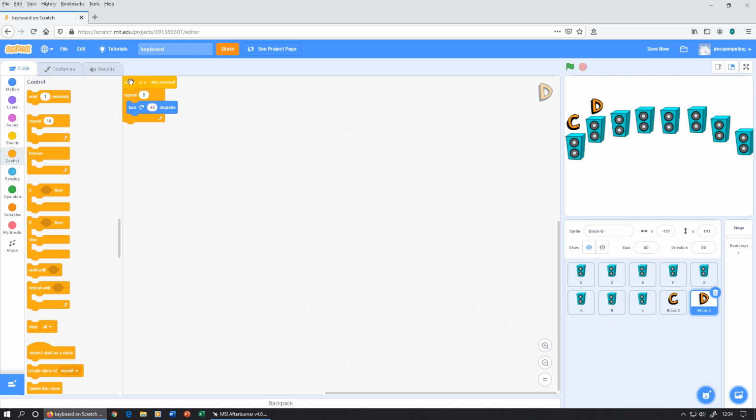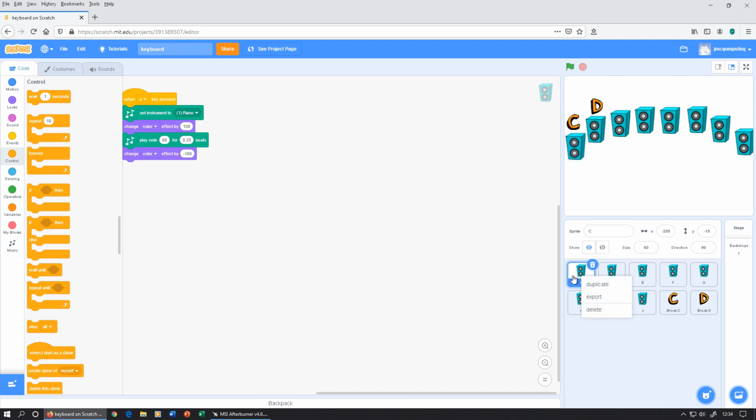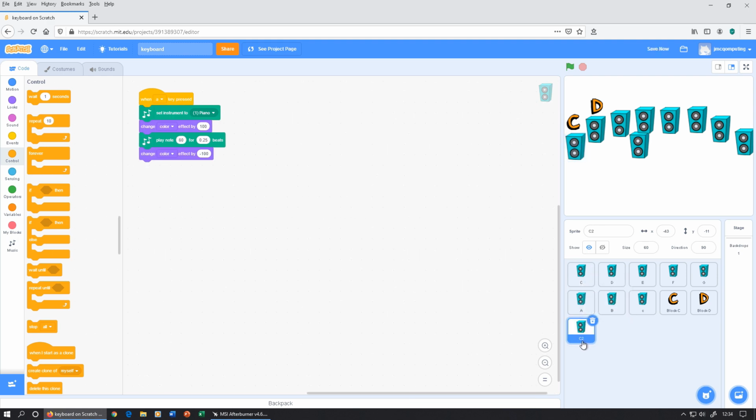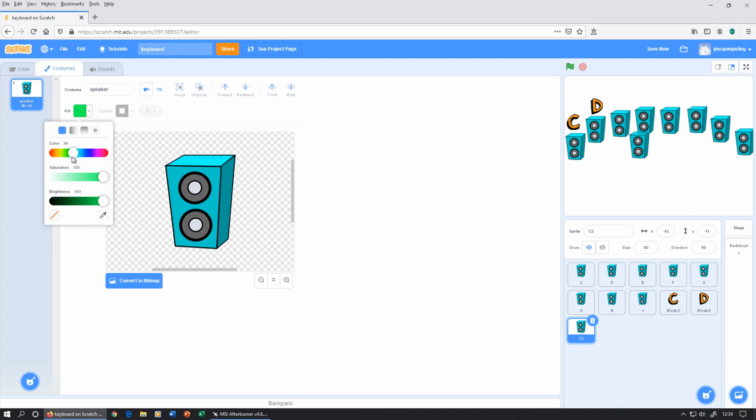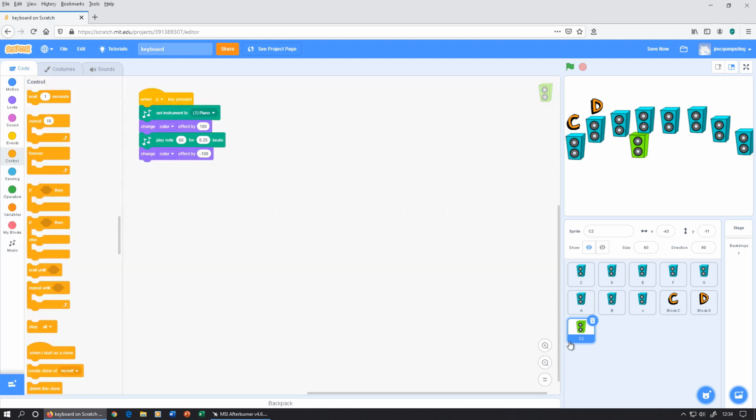Last thing that you could do, again as an extension, or instead of doing those letters, I'm going to go back to our first sprite, I'm going to duplicate it, and I'm going to leave its name as C2 there. So on this one, I'm going to go into costumes, I'm going to get our paint bucket fill tool, and if we move this slider along, we'll get some different colours here. So we just want something a little bit different from what we've already got there, and then let's colour that one in. Go back to the code, make sure we're on this one.